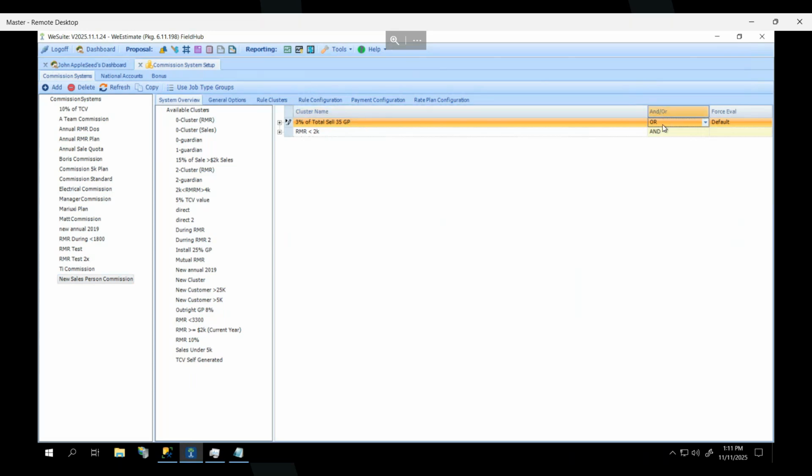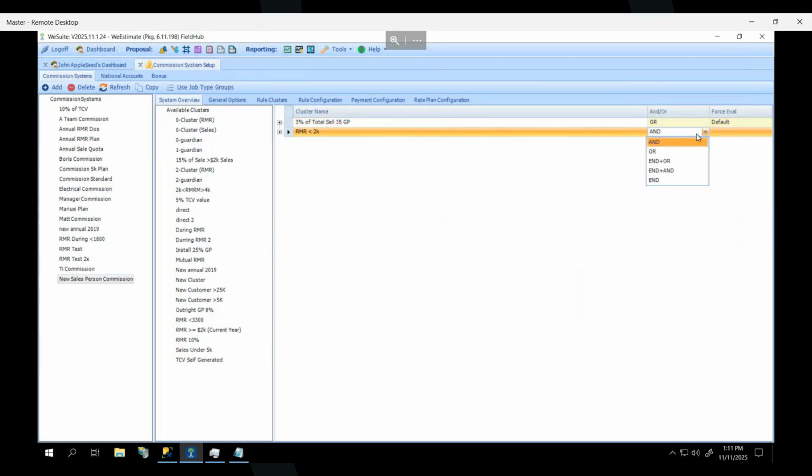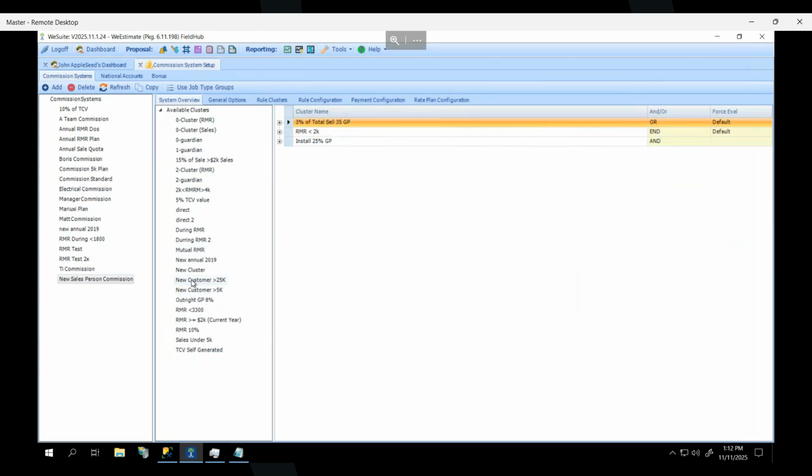Next thing I need to do here is after I have made sure that I have an and or set up, I need to make sure that I flag this as an end. So what this is going to do is it's going to end the evaluation of the rules here. I could potentially have this here, right?